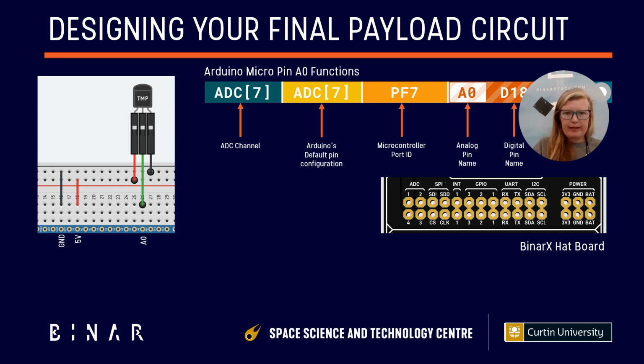So let's pick ADC 1 for the output pin of our temperature sensor, and we'll just draw a line, not a very pretty line. We'll draw that over and we'll connect it to ADC 1 on the BinarX hat board. All right, and then we just need to connect ground to ground. So we'll go over here, and this isn't very pretty. I'll come over here. I'm not going to worry about the connection to the micro.